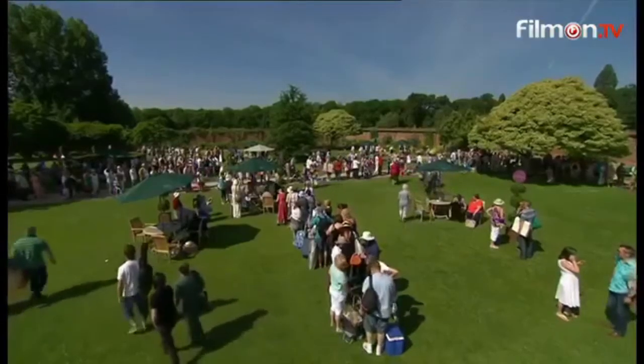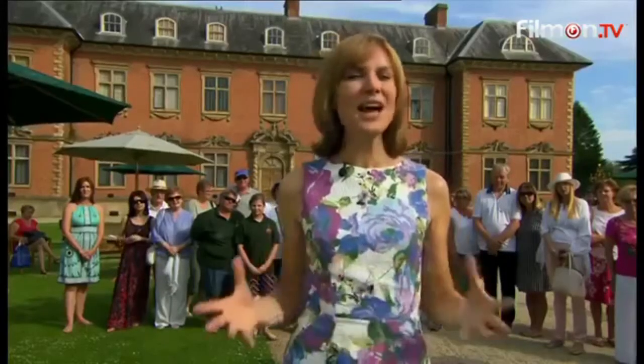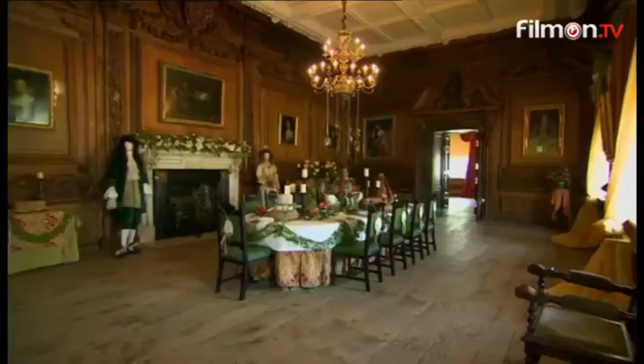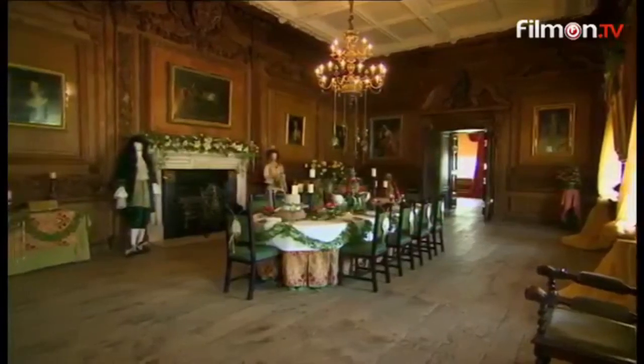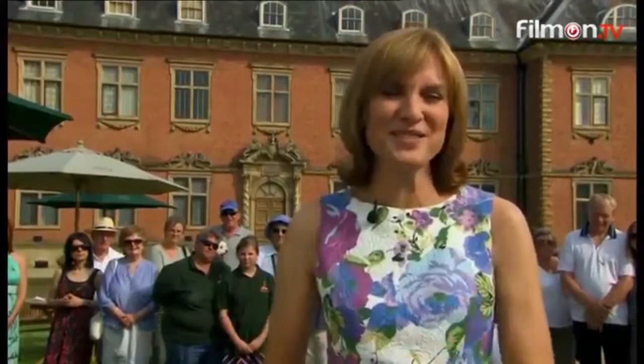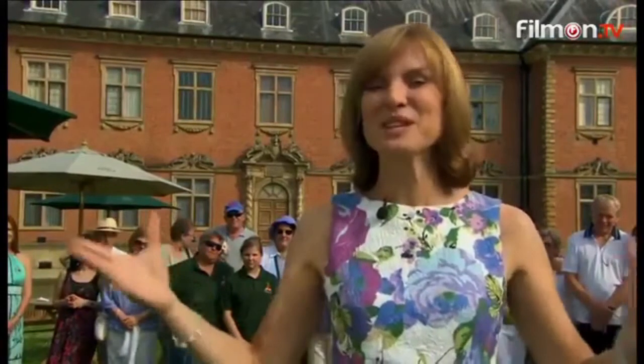What an extraordinary item and what an extraordinary value. And it rather typifies the grand days of Tredegar House, when it would have been full of people with extravagant parties inside and out. And I think today, with the Antiques Roadshow, we've recaptured a bit of a sense of those days. Some people have come along today and brought Tredegar back to life.